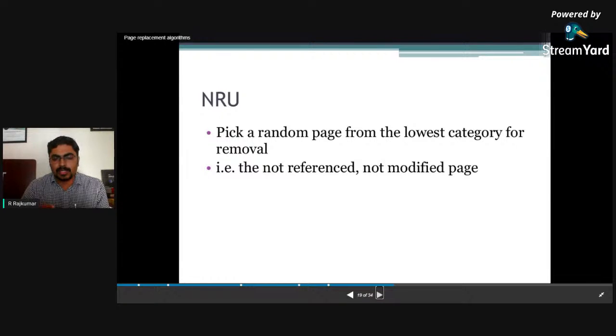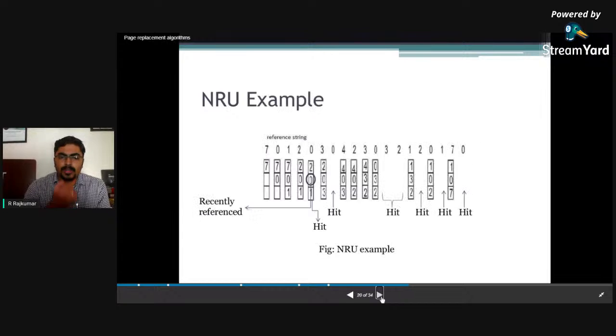Lowest category means the one which has very limited strings. Whichever page is there, we pick a random page, and then see whether it is not referenced and not modified. Here is the example.